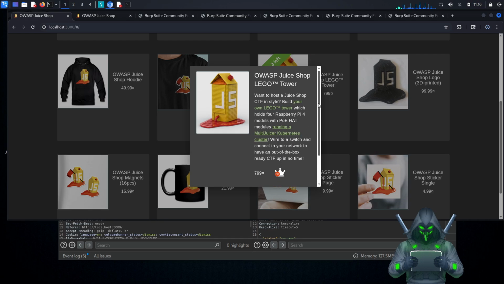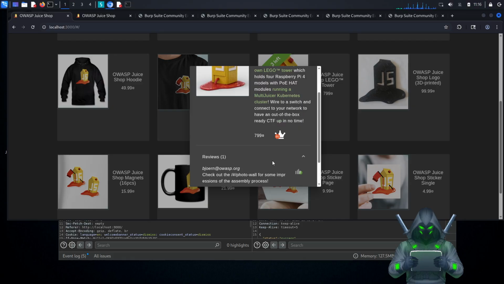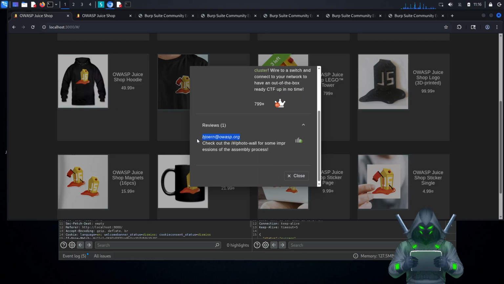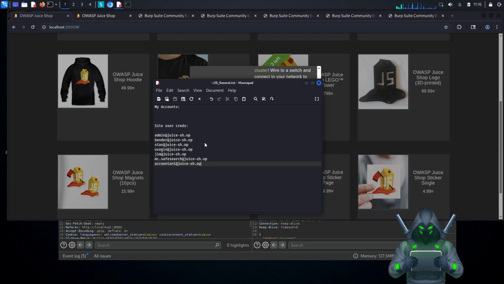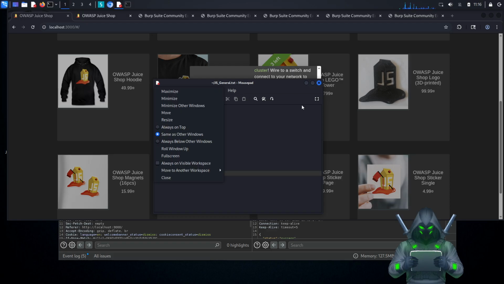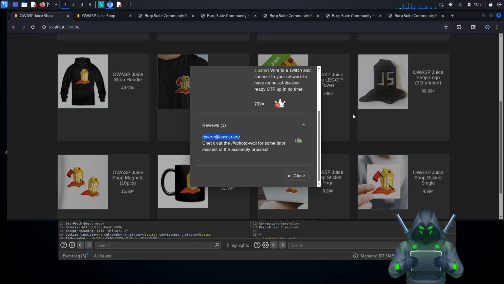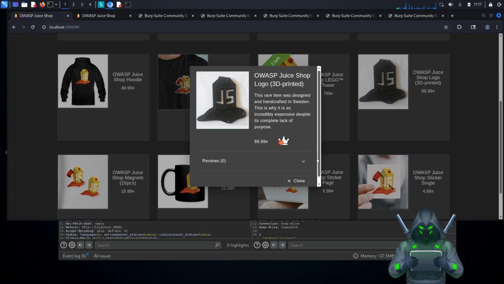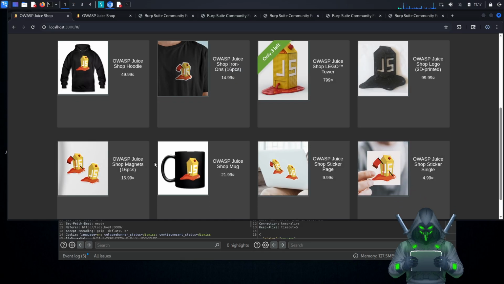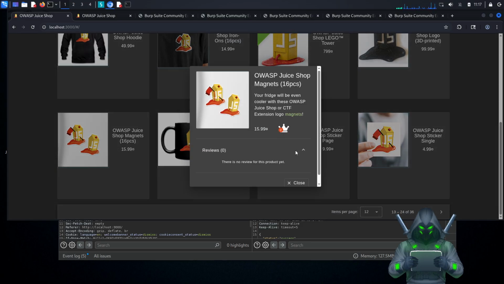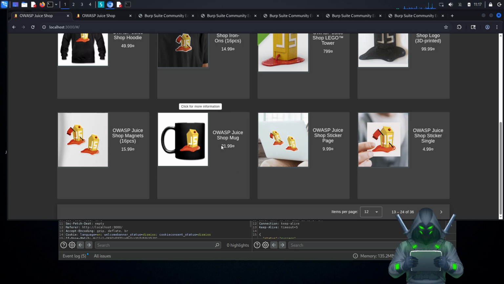I think it goes to the Kubernetes. So we got a bunch of users that we can enumerate over. Oh, by the way, did I have to download it? I think I had to download SecLists.